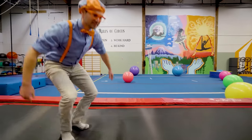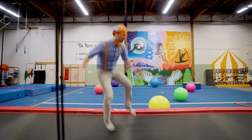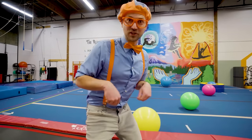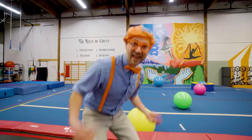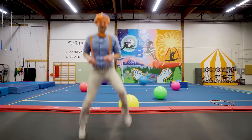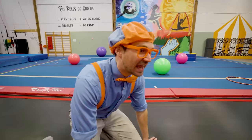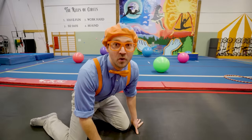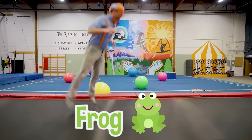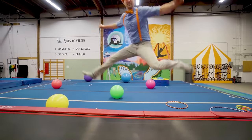All right, let me jump. Woohoo! Can you think of an animal that can jump real high? Whoa! Yeah, how about one that carries its babies in a pouch? Yeah, kangaroo. Boing, boing, boing. Woohoo! What about one that loves to be in the swampy areas and it makes it sound like ribbit, ribbit. Woohoo! Yeah, frog! Jumping is so much fun!